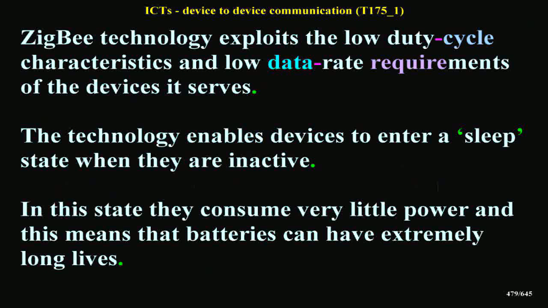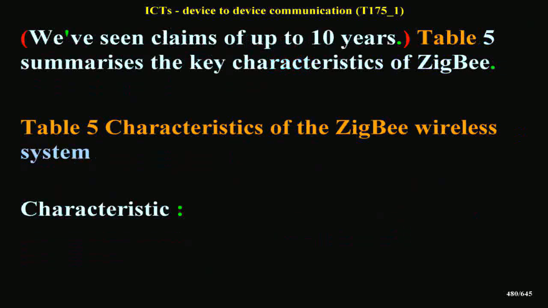Zigbee technology exploits the low duty cycle characteristics and low data rate requirements of the devices it serves. The technology enables devices to enter a sleep state when they are inactive. In this state they consume very little power, and this means that batteries can have extremely long lives. We've seen claims of up to 10 years.